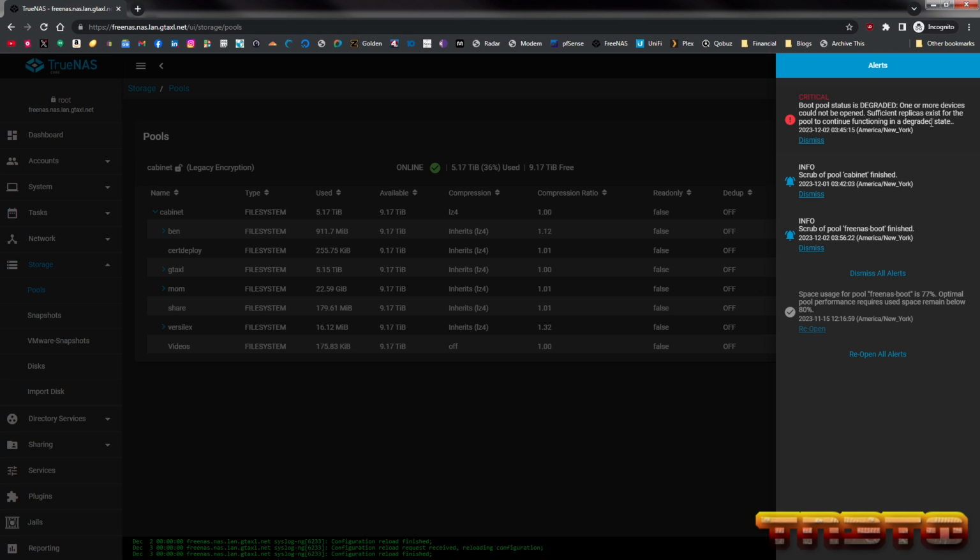Your pool, all your files and data, is stored on your main pool that's on your hard drives. The boot pool is just the operating system. So if the second one was to fail without me replacing it, the worst thing you'd have to do is basically reinstall TrueNAS and have a backup of your TrueNAS config. That's all you'd have to do.